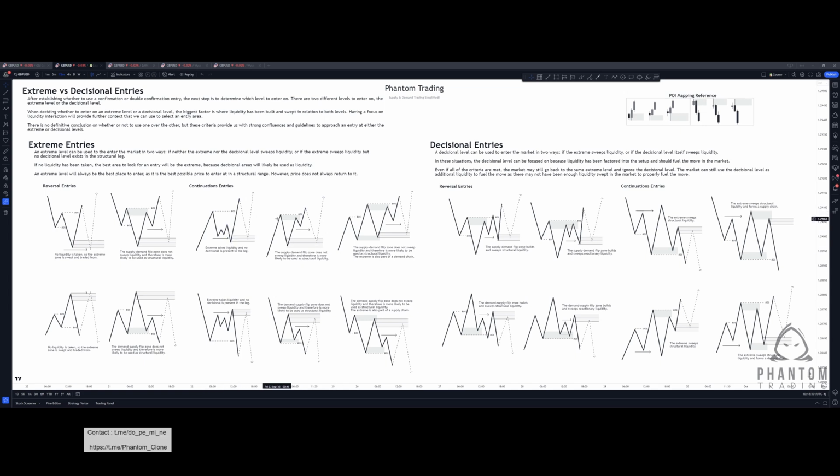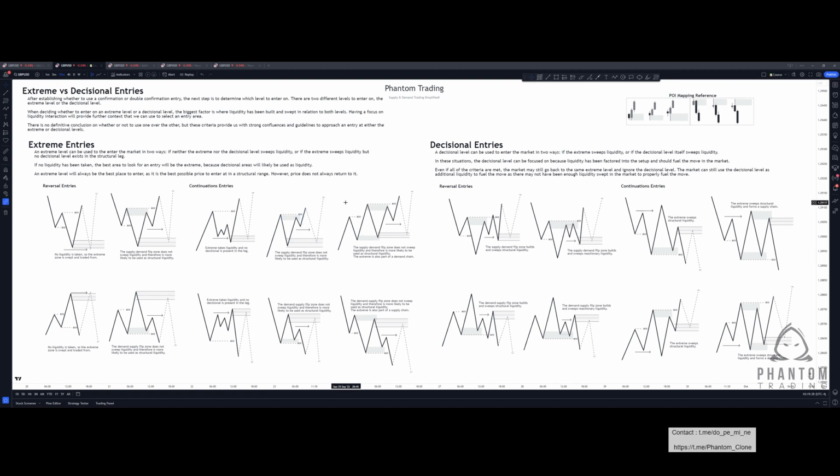Another example would be the supply to demand zone flip does not sweep liquidity, therefore is more likely to be used as structural liquidity. So just put simply, the decisional is used as liquidity. We can see that price is creating a higher low, creates our last point of supply level. Price trades into that supply level, initial reaction, extreme of the reaction leg, the failure. We've seen the last point of supply fail, a supply to demand zone level created. Price then trades lower, sweeping the flip, or sweeping the structural liquidity of the decisional level, trading into the extreme to then trade higher.